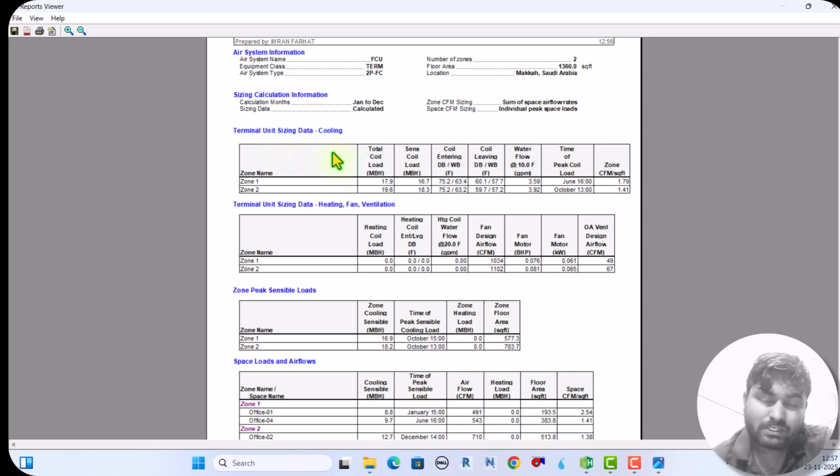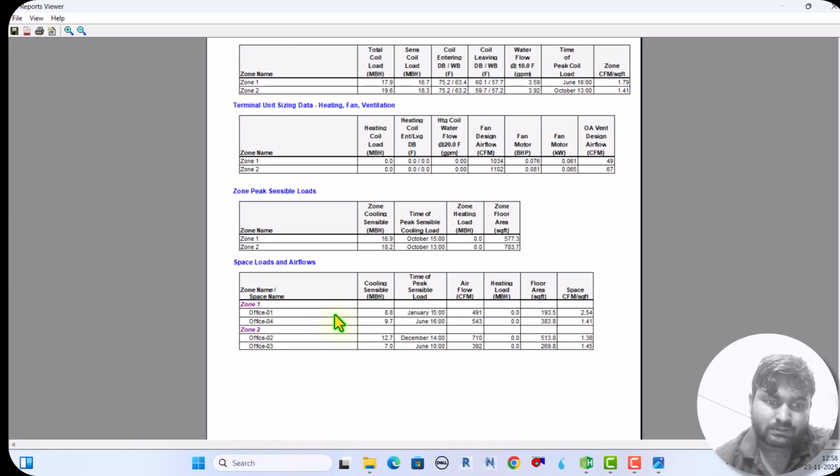How many zones were there? 2 zones, zone 1 and zone 2. For zone 1 we need 17.9 MBH, and zone 2 19.6 MBH. This is for FCU.